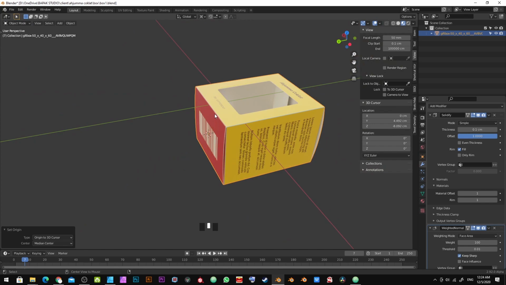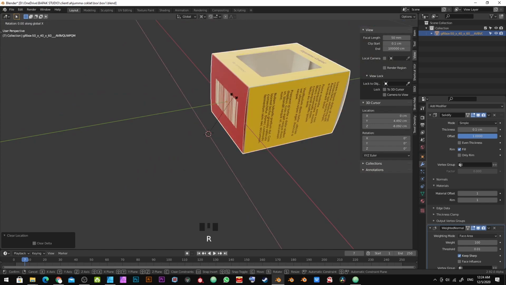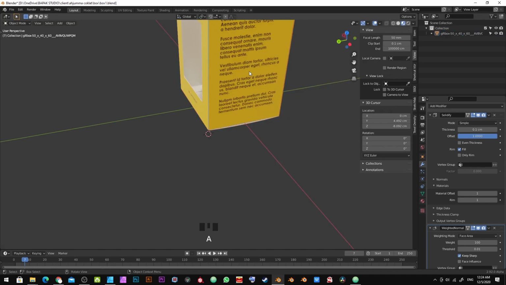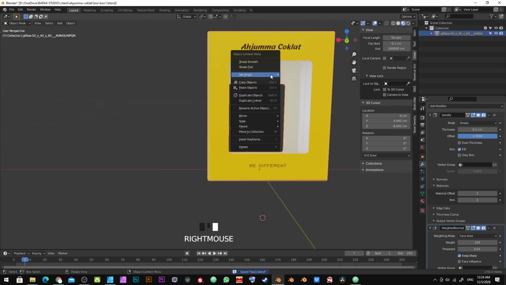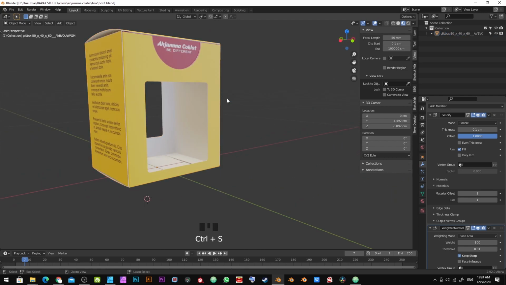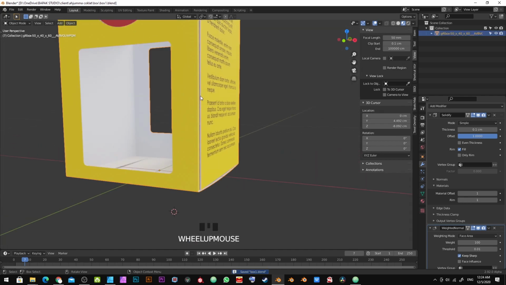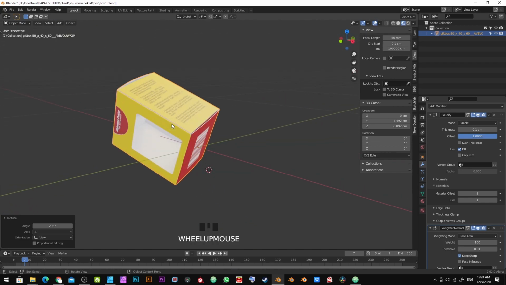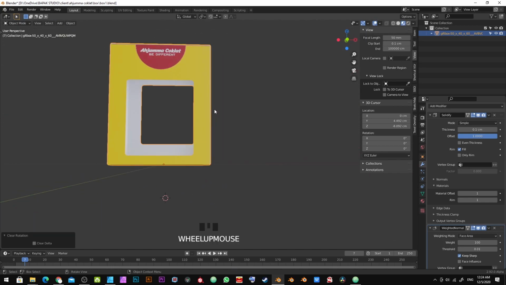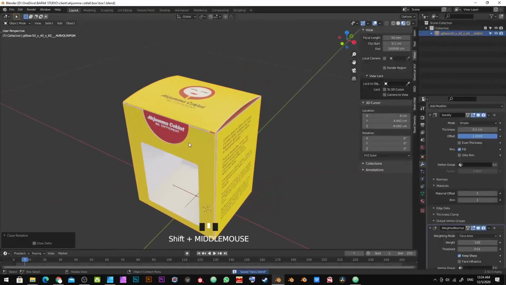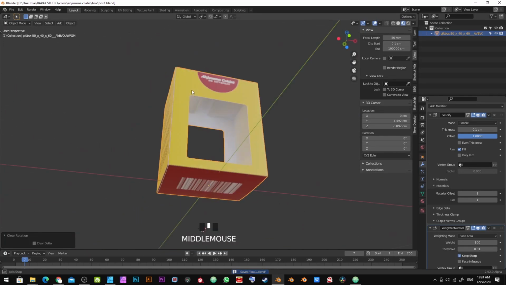Then what you can do is press Ctrl Alt G and change the median point, RX 90, and then select the object, press Ctrl A, apply rotation. So if you rotate, let's say you accidentally rotate like this, you can just press Alt R and it will be rotated to the correct rotation. Okay, so now we have finished our box.